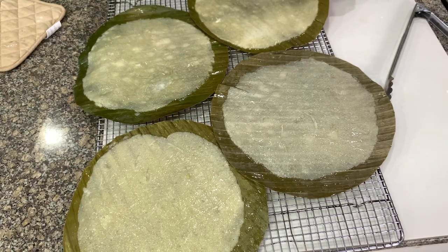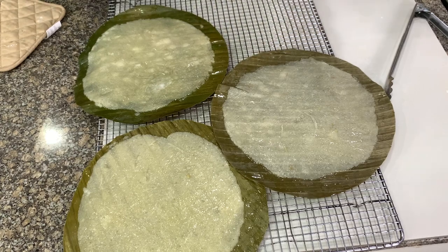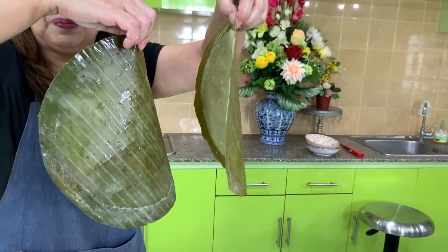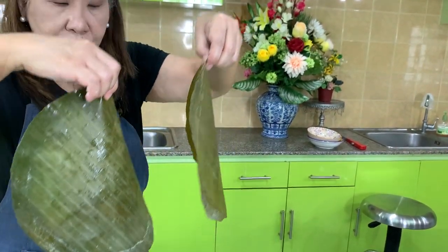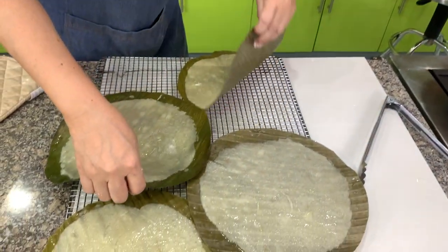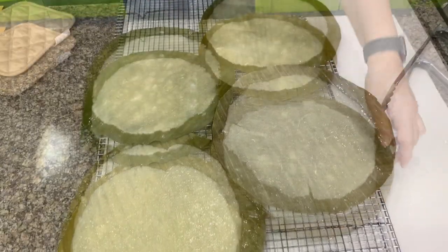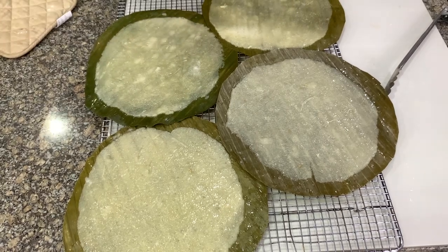If you don't have space, you know what they do in the provinces? They have a clothesline, the sampayan. And then they would hang this like this with a clothespin. You can also do that. That one saves space. So it's like hanging your clothes. Okay, let's dry this and get back to this in an hour.